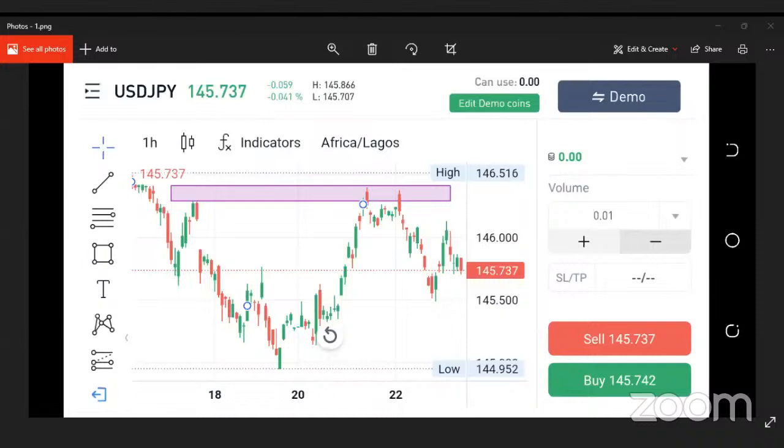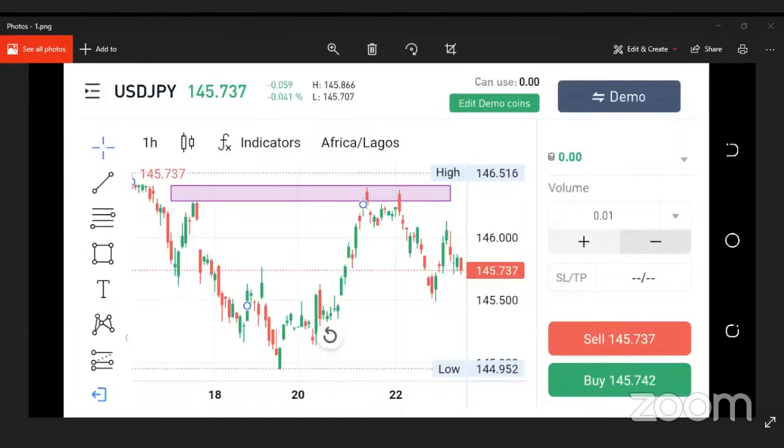Maybe you start saying, no, I don't like that country. No, Russia, I don't like them. So definitely their market is going to sell, or if I'm to bet on them, they are going to go down. That is sentiment. You don't want to trade that way. What you want to do is make your technical analysis and your fundamental analysis. With those two alone, you are good to go.